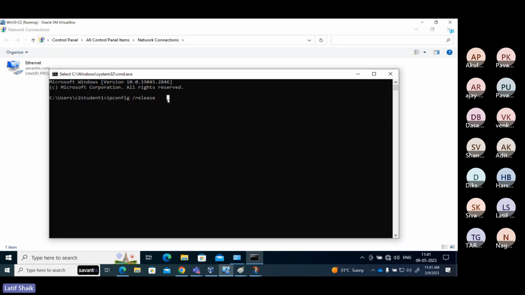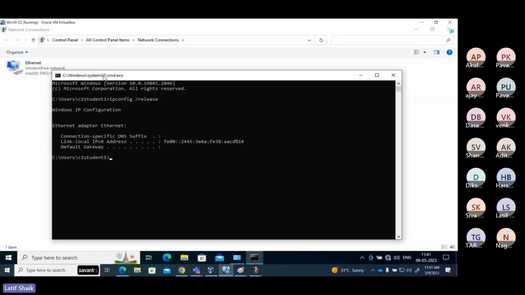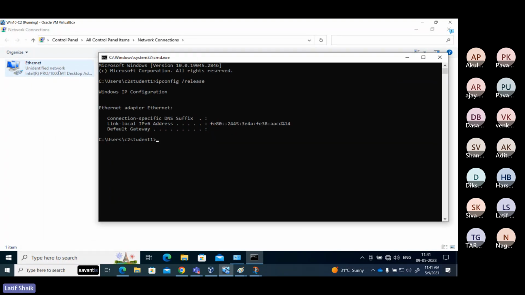You can observe unidentified network. Then I will try ipconfig /renew, which tries to get a new IP address from the DHCP server. The first command removes the current configured IP address. The second command gets a new IP address from the DHCP server.